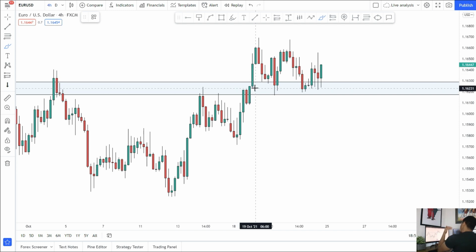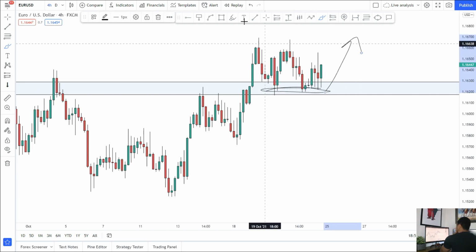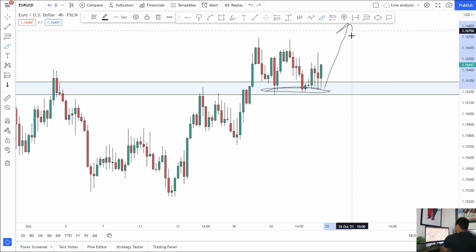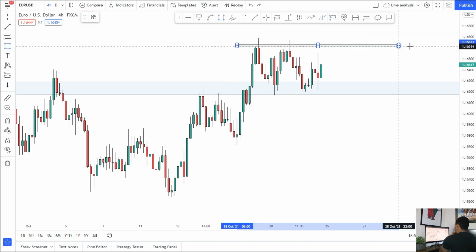Like I said, if we do break through that, wait for that retest, because we could be looking at some continuations to the upside. So with Euro USD, if that price action does continue, we could well be seeing those continuations coming into next week, maybe even early on, because we're starting to look very, very bullish. As you can see, we're putting a lot of rejection at that level as well, so there is quite a good probability we could continue. But like I said, we still do have this resistance here, which was the initial target for this week.